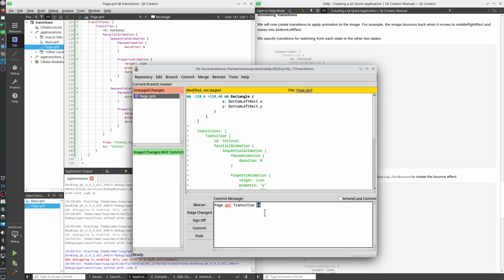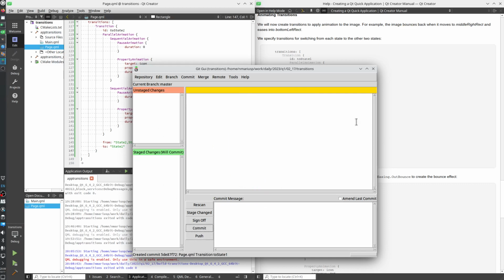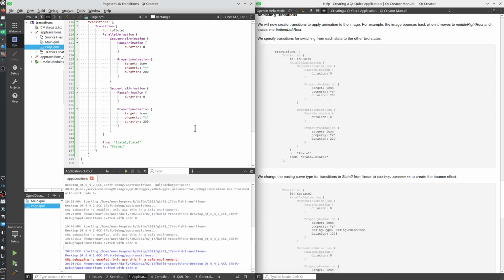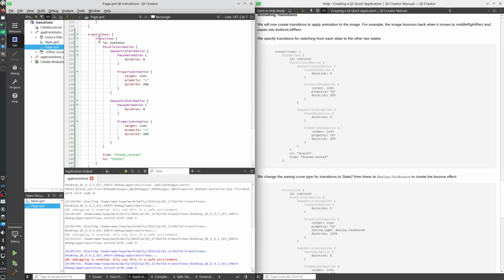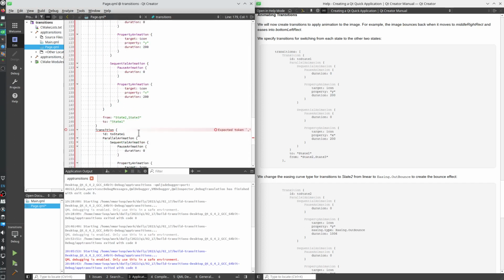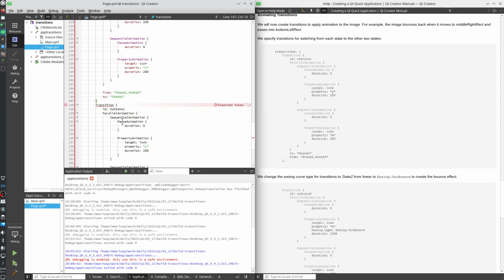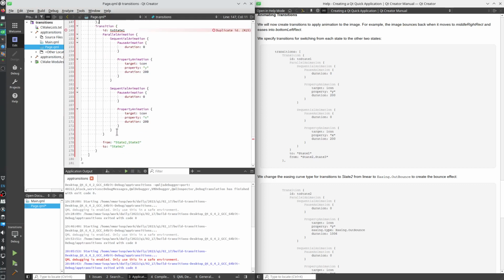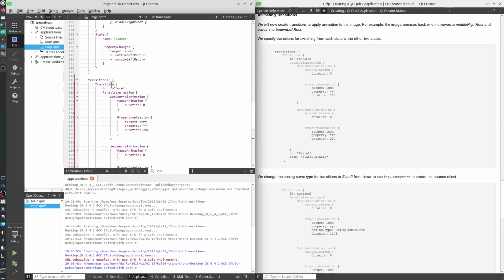Ctrl C. Commit. And this block, Ctrl C, V, V. Okay. And there should be a comma because it's an array. A comma between these.